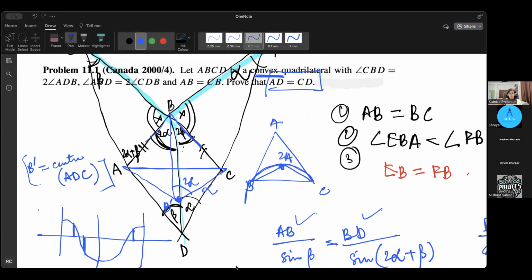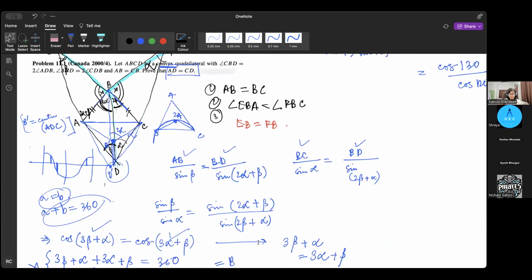Yeah. That's a very good approach, and I think it can be modified into a real solution, because you can consider some phantom point argument. These are just random thoughts. You can produce BD so that BD prime is equal to BD, then construct AD prime and D prime C, and then try to prove that D prime and D coincide. This is a very good line of thought, so you can try to do it that way as well. Is that fine?